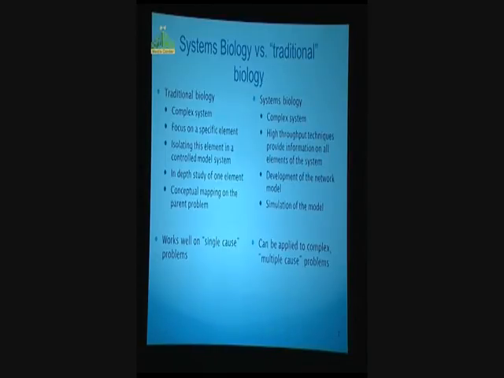As I said, most of the talks over the last few days here belong more to this group. Of course, the advantage of this is that it can be applied to very complex problems, including those which have multiple causes. On the other hand, the standard approach works well only on a single cause problem. If you have one protein which really is important for something, you can discover and analyze it this way, but it very often fails.